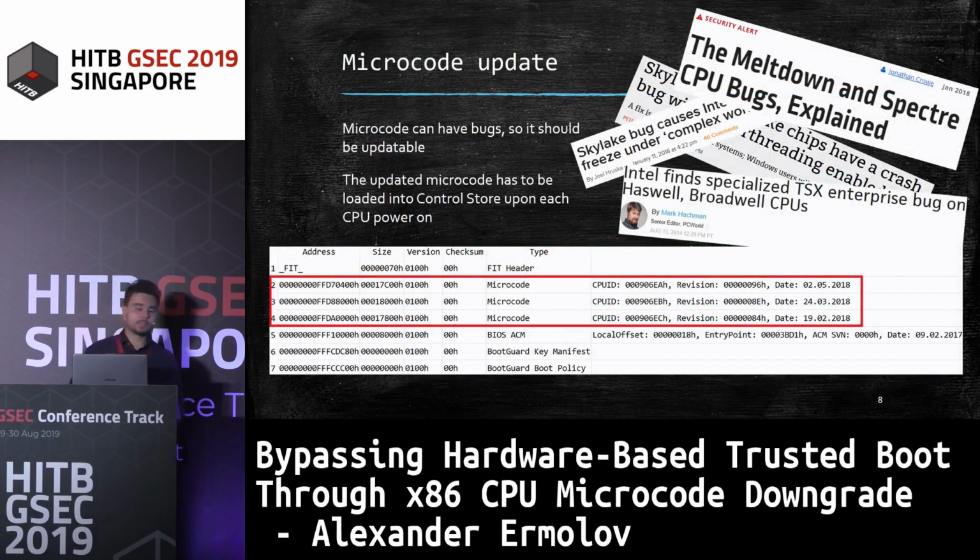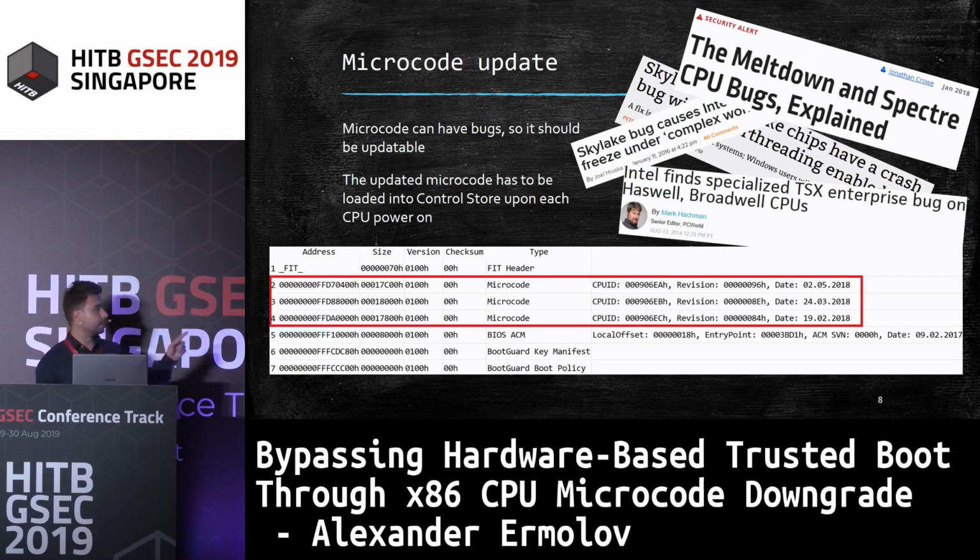So, as we have already found out, the CPU and the microcode can contain vulnerabilities, so it should be updatable. Like I already said, it is stored in the read-only memory, which is not modifiable at all. But to update the microcode, it has to be loaded into the control store each time after power-up.